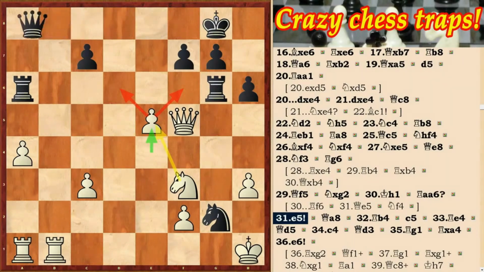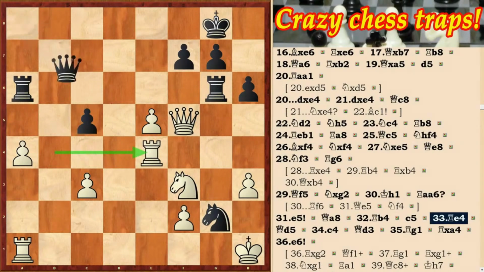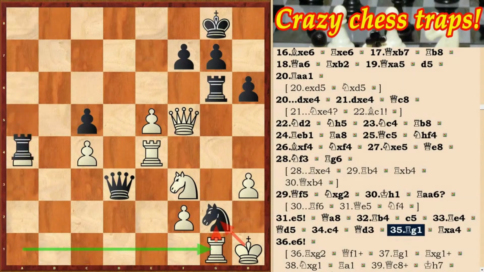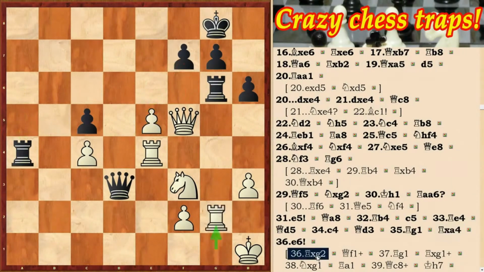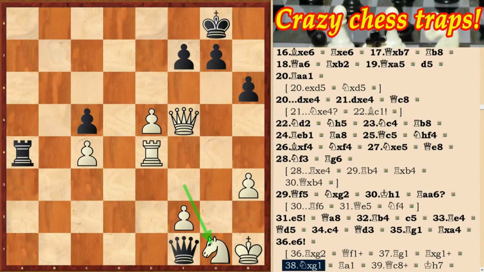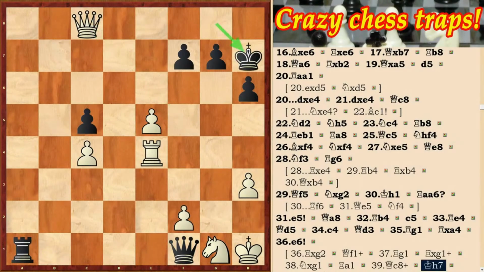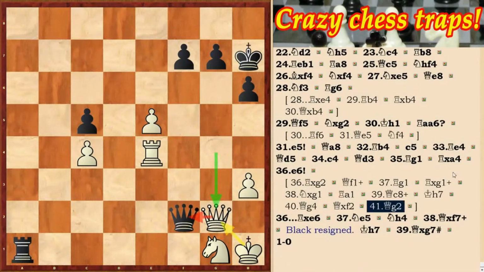Queen a8, rook b4, c5, rook e4, queen d5, c4, queen d3, rook g1, rook takes a4, e6. This move is stronger than rook takes g2, because after queen f1 check, rook g1, rook takes g1 check, knight takes g1, rook a1, queen c8 check, king h7, queen g4, queen takes f2, queen g2, black's pieces are more active, and white needs f4 to win.